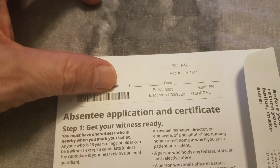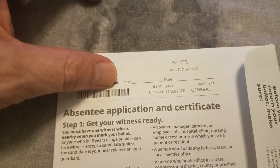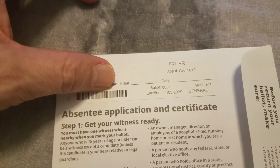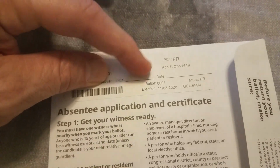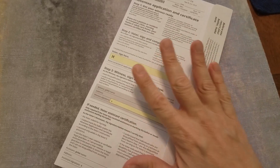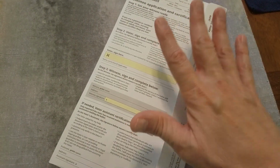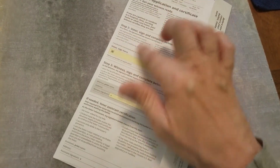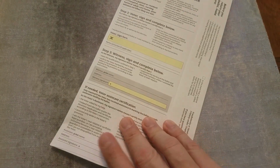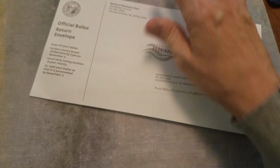On the back side of the return envelope is a sticker that says initial and date. That's for the election officials and not for you, so don't fill those out. Just leave them blank so the election official can fill them in. One other important piece of advice is the same way you did not doodle or make extraneous marks on your ballot, don't place any extraneous marks on this envelope. And don't place anything else in the envelope but the ballot. Otherwise, it won't get counted.